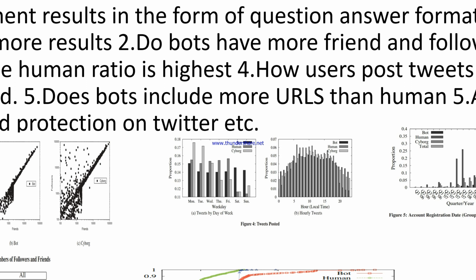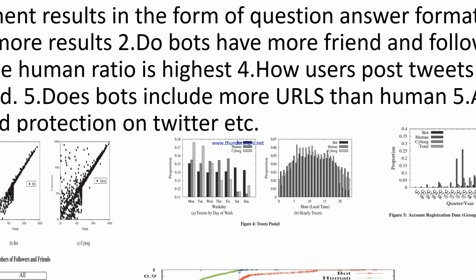So human beings are basically present on Twitter in office hours, not in their free time. They use Twitter during office hours, and the time is proportional to mostly 15 hours or 10 hours at the highest. In the case of bots, they are present either at night or in the absence of human beings, because they are assisted by human beings.